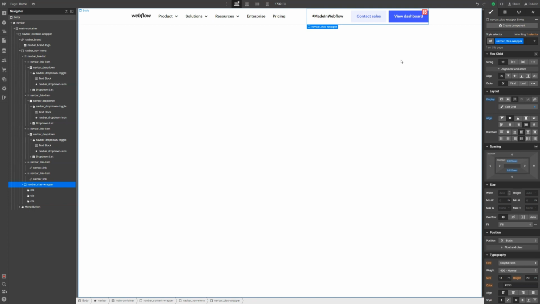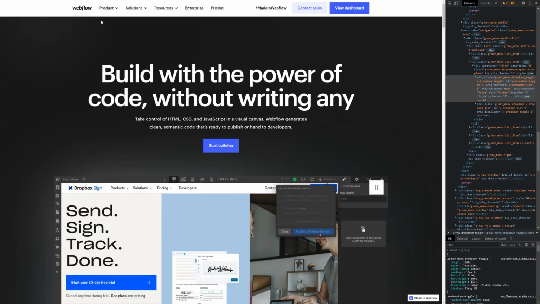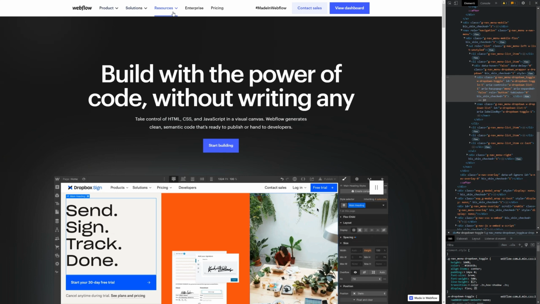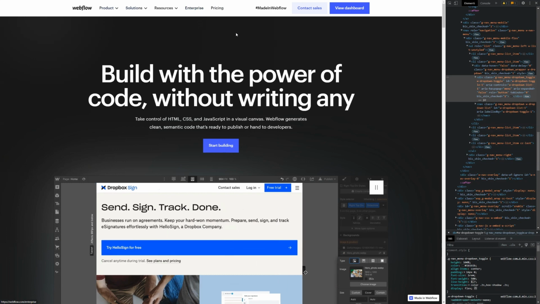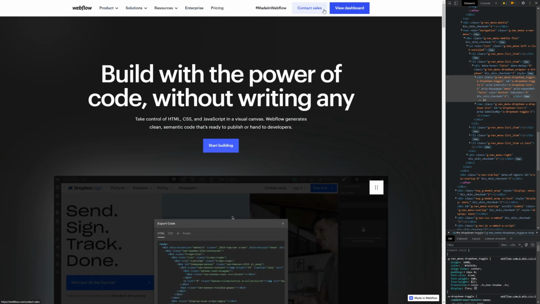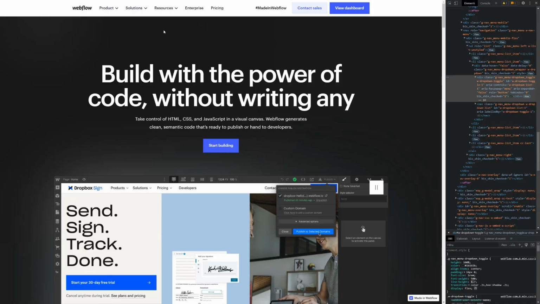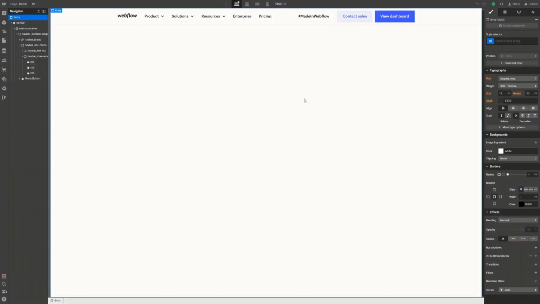And now the next step is we are going to add the very first interactions to our link. So basically, we are going to build this simple interaction with this kind of border that is growing from the bottom, and we are also going to set the interactions for all these CTA buttons. So let's start adding the very first interactions to our navbar, and let's start from the CTAs, because we will see that they will be easier to build.